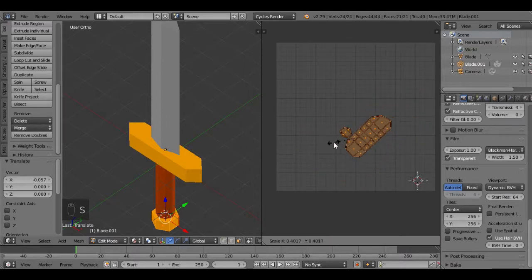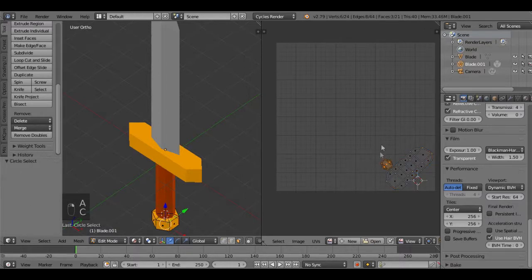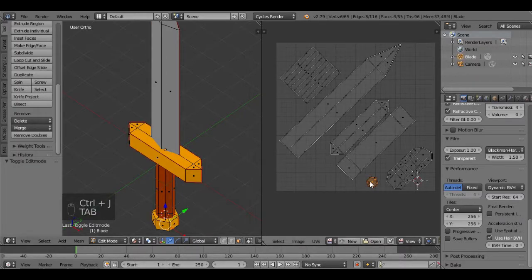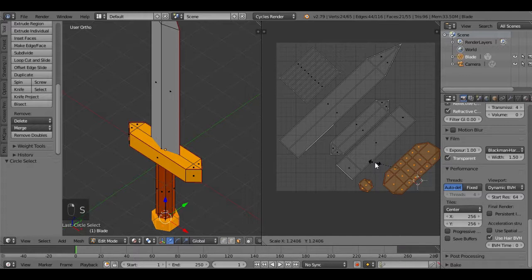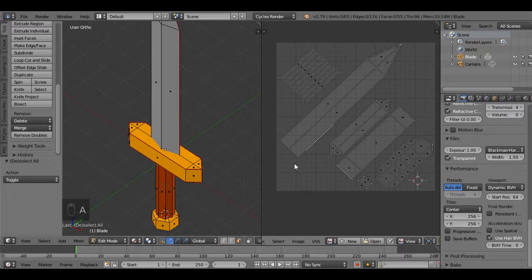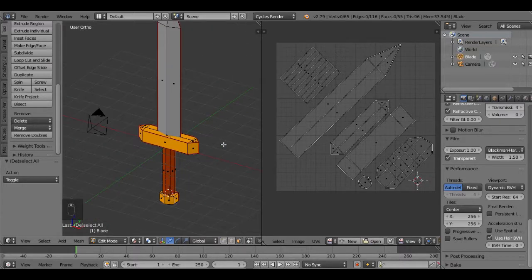So we're going to go ahead and scale this down, drag it down over here. Right there should be good. I'm going to go ahead and grab these because I know that the crossguard is about right here. We're going to drag this down over to about there. That should be good. Now Shift select, Control J to join, tab, and there we have it. As you can see, we do have a bit of room to work with. Go ahead and select everything, scale it up, move it over, and these ones down here, if I just press Shift L on that, we should be able to deselect those. Drag that about right there. Bam, we're good. Okay. So, technical difficulties aside, we got our UVs set up for our sword.